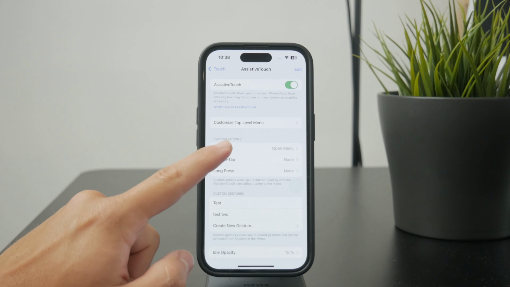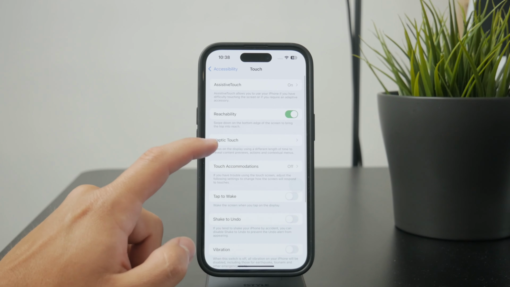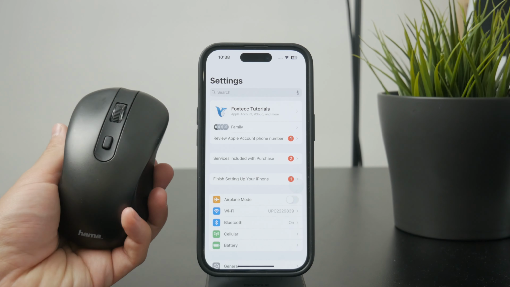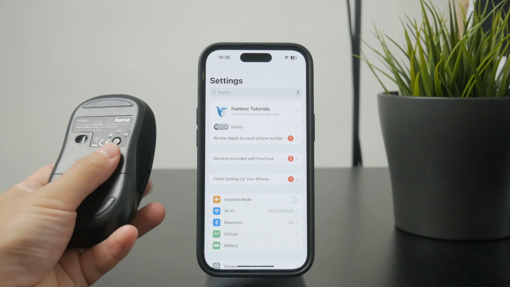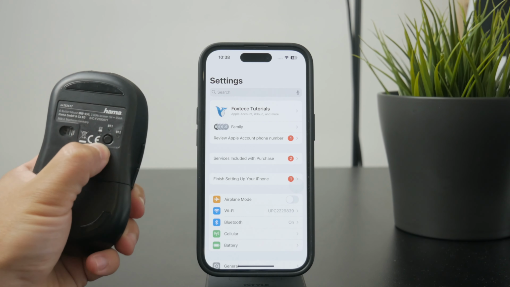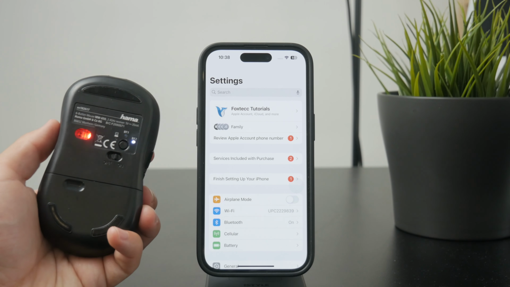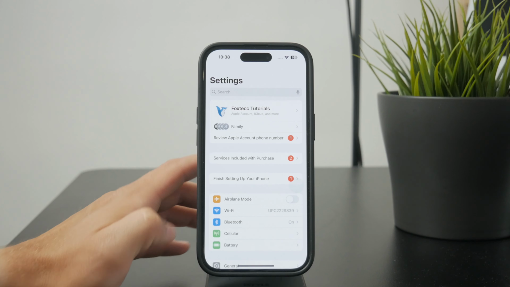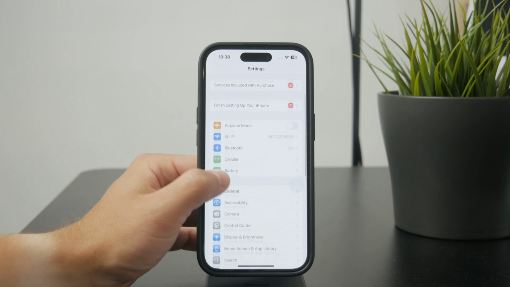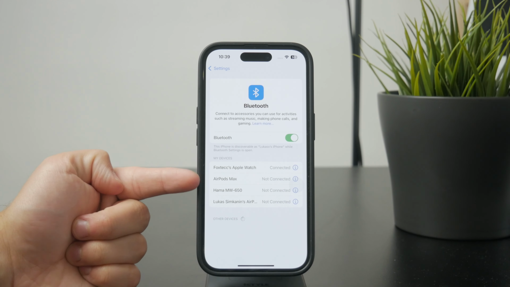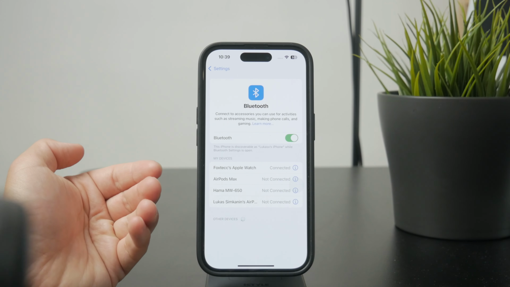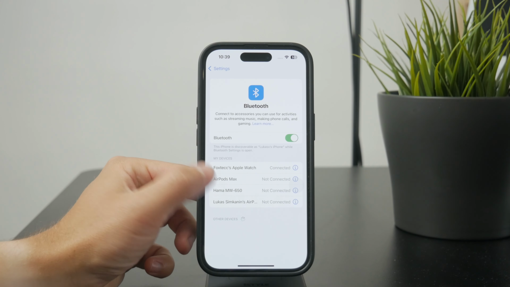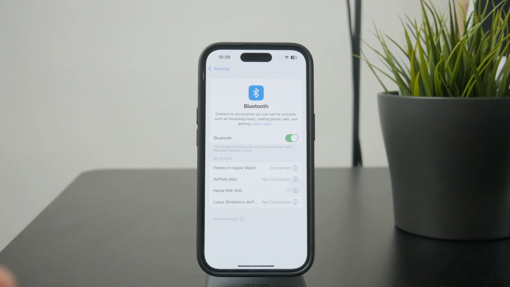Keep in mind that outside of this, there is a pointer in the sense of a mouse. When you connect an accessory like a Bluetooth mouse or even a trackpad, yes, you can connect them to the iPhone and use it as a mouse. But again, for this to work, you need to have Bluetooth enabled. You have to be paired with that device. So naturally, ensure that the batteries are in the mouse or trackpad. Then you can see it's connected in the Bluetooth section.